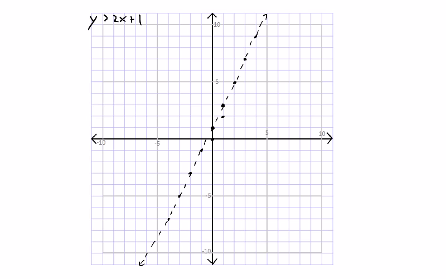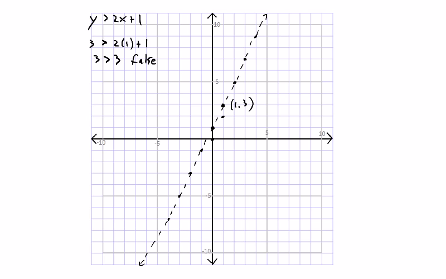So for instance, if I were to take the point (1, 3) and substitute it in for my x and y values, and I write 3 is greater than 2 times 1 plus 1, I get that 3 is greater than 3, which is a false statement. So the line itself, any points on the line, will end up making the inequality false. Now, if this had been y is greater than or equal to 2x plus 1, we would want to include the line, and I would show it as a solid line as opposed to the dashed line that I have shown here. So which points will make this statement true?